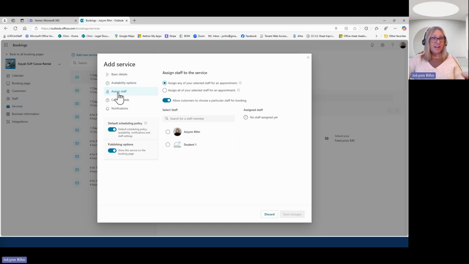So once you have your staff members set up, you could say that for this appointment, this service type, they can book with Student 1. Or we could say they could book with anybody. But you could choose if there's a specific person. I always use HR for the example for this because if you think about an HR department, are there specific people that would help them with their life insurance, health insurance, whatever the case might be? We can choose which staff member to assign to that.